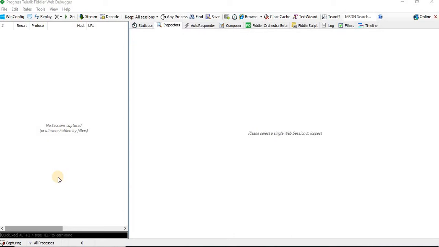Now suppose you want to intercept your request before it goes to the server, add some more values, see the exact request that is coming, and update those. It is possible in Fiddler. For that there is one command called bpu. The use of this command is that it will put a breakpoint before the request goes to the server.